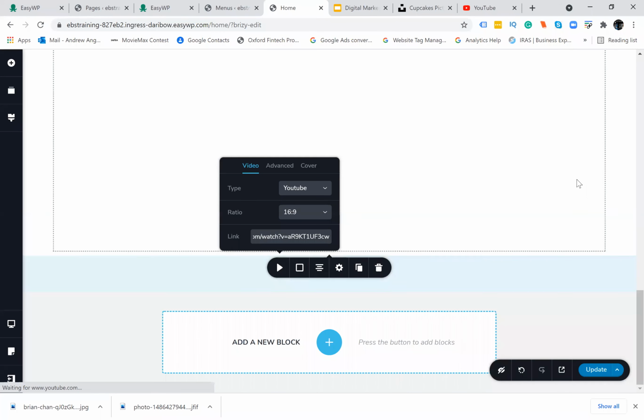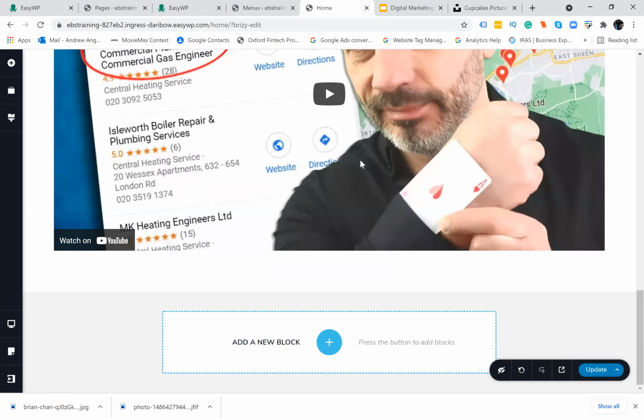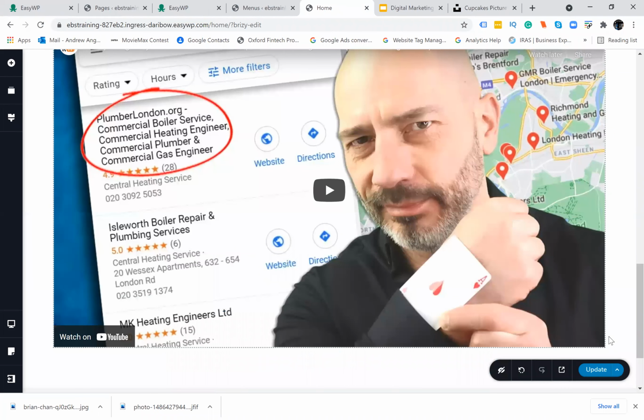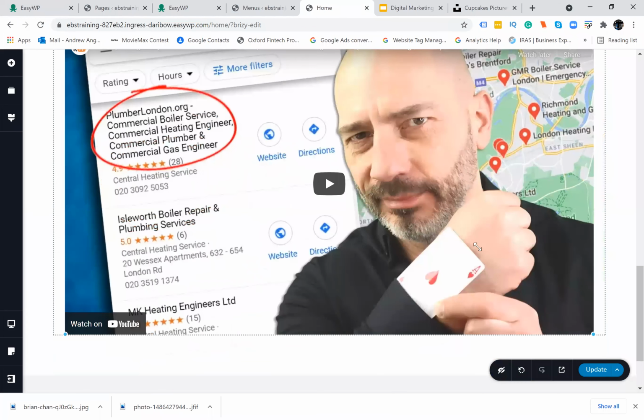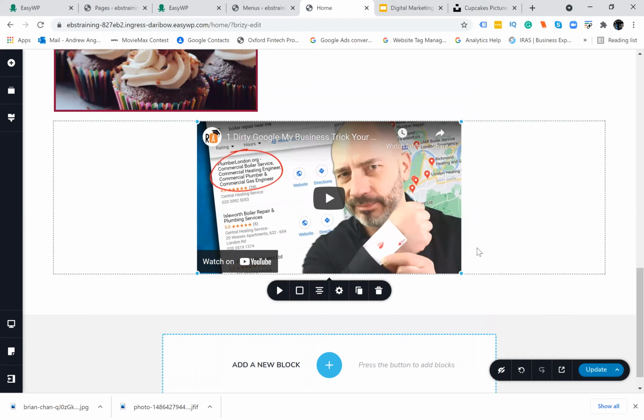You can see it's loading. So you can see the thumbnail of the video. You can also adjust the image and video from here.